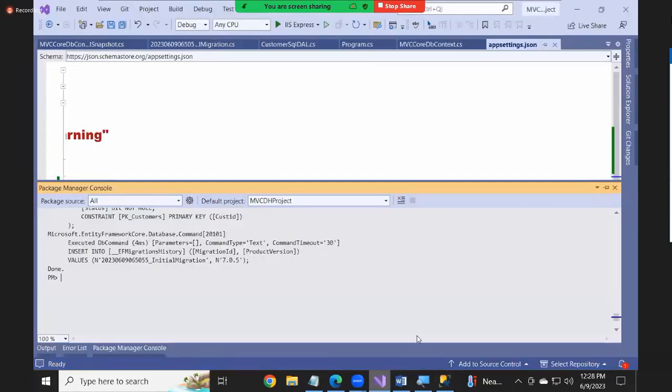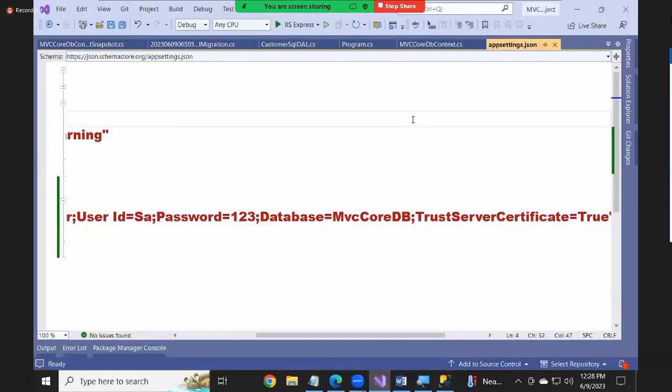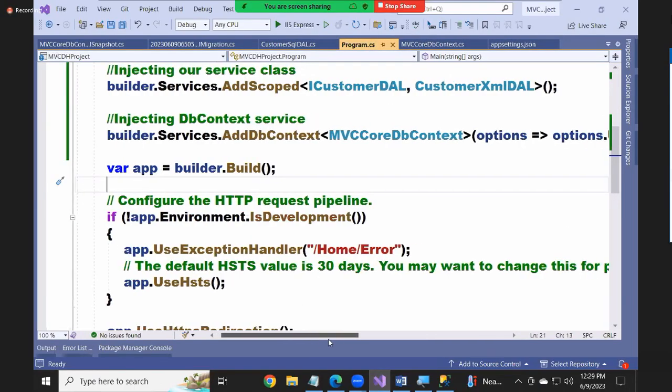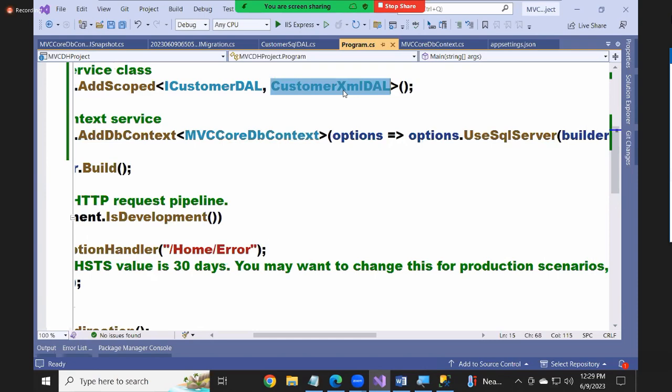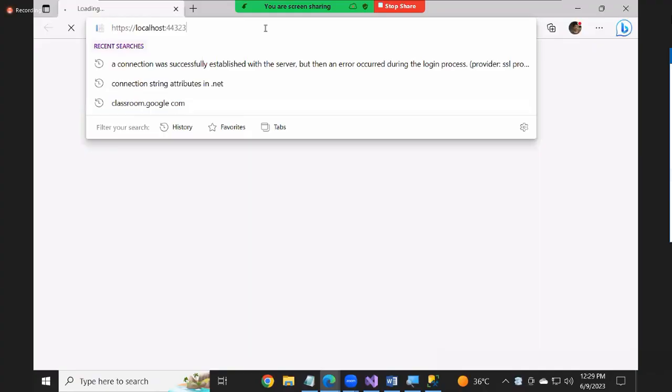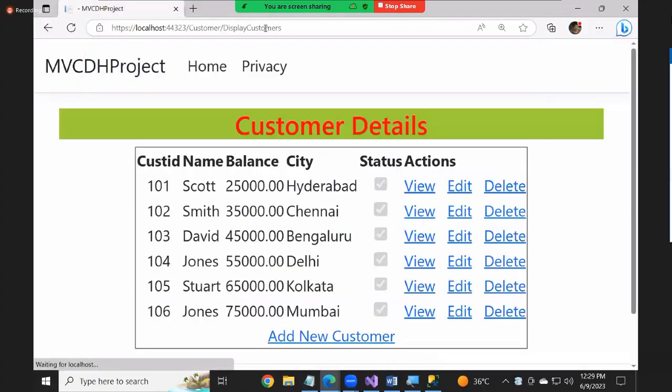So what next? Everything is ready. Finally do one thing. Go to the Program class. Change the class name. That's all. See now, I did not change the class name. Run. I've written all the SQL Server code, done all these things, but still that doesn't have any impact with me now. What will work? XML will work. Check yourself. What is working? So no, sir, I want SQL Server.